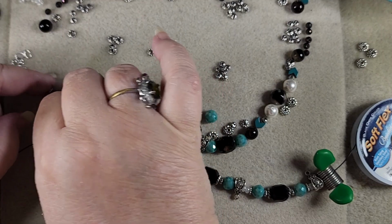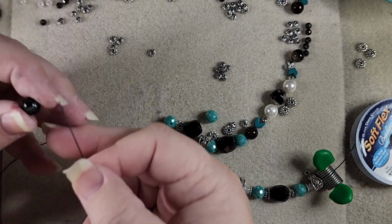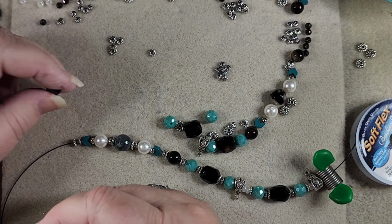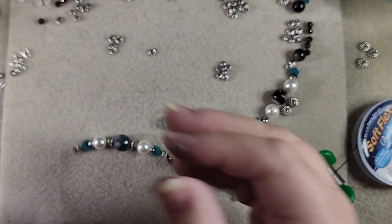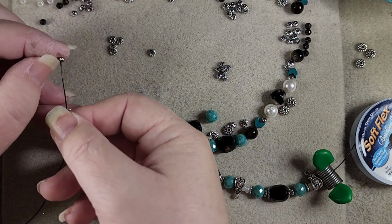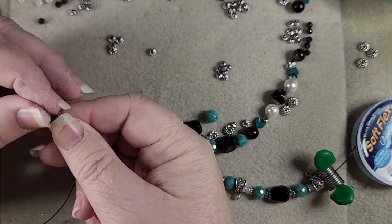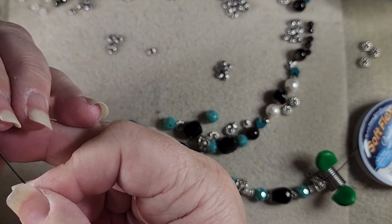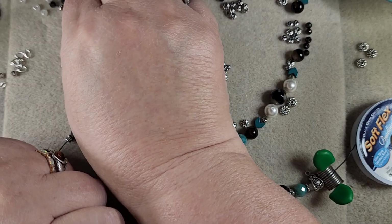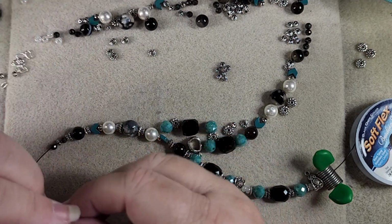Come on, there we go. This is a pretty one. I like this patterning on here. Got some glue stuck on my finger. Where's your hole, baby? There we go. Just noticed these fell off screen, so let's move them back in here so we can see what we're doing.